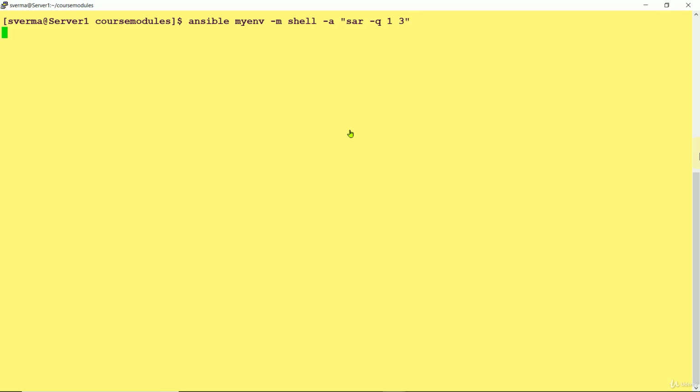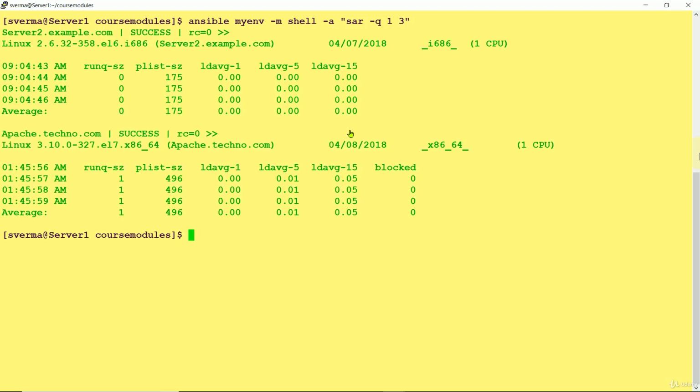With this command you will come to know what the load average on the server is, and it will report the run queue and load average of the last 1 minute, 5 minutes and 15 minutes.